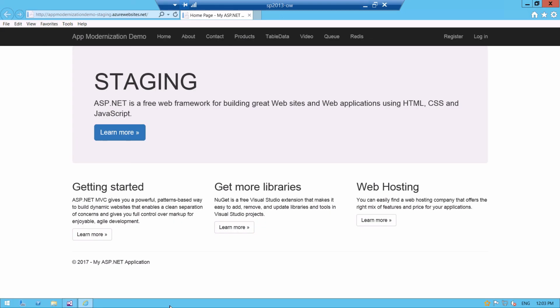So here you can see Internet Explorer is still showing version 2.0 of my web application, and it's getting that web application from the staging URL. Now that I've just swapped slots, this should show my old production version as soon as I click refresh. So let's do it right now. Refresh this page. Oh, I see.